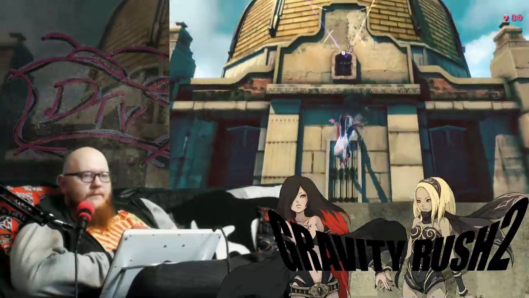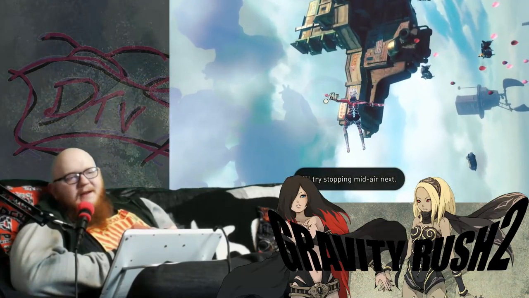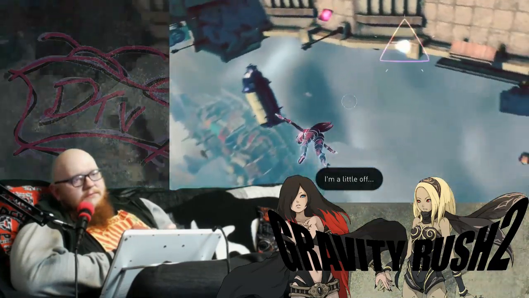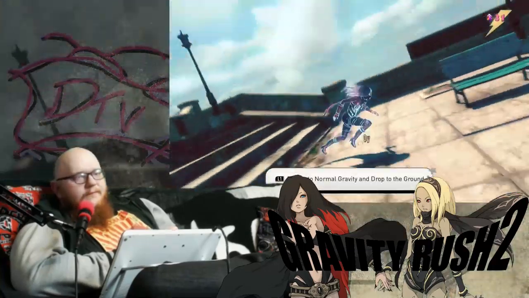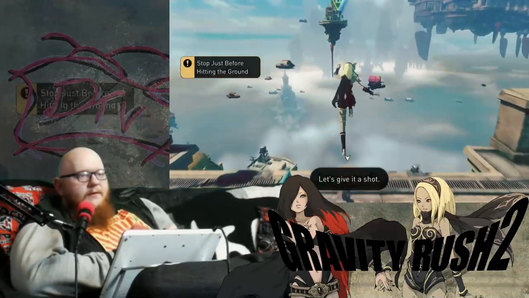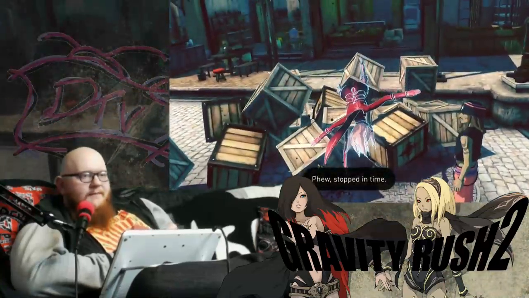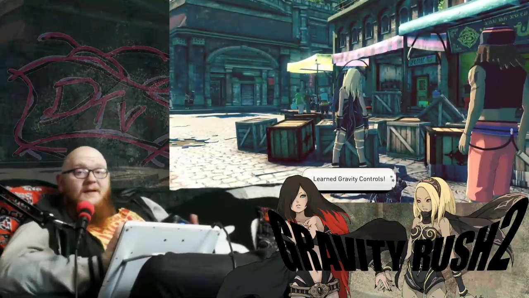Boom. Alright, going over to here. I think we're just exploring the city. This is the fact tells you to go point to point. Yep, I'm a little off. Boom. Stop before just hitting the ground. Stop just in time. That felt good. Felt gratifying.